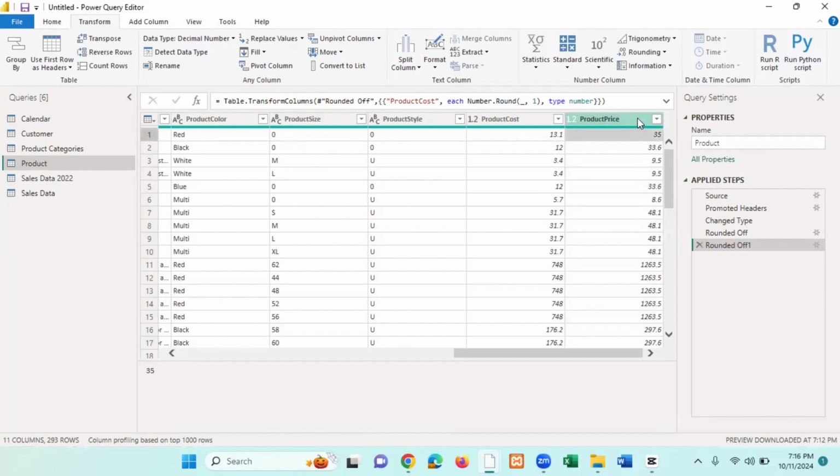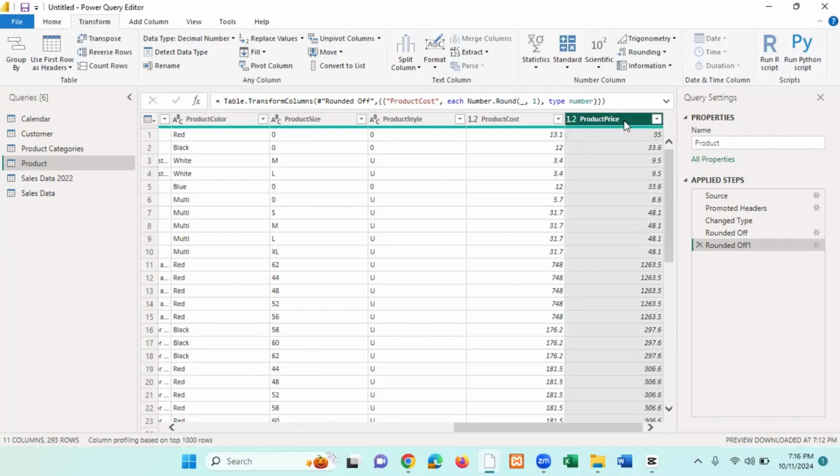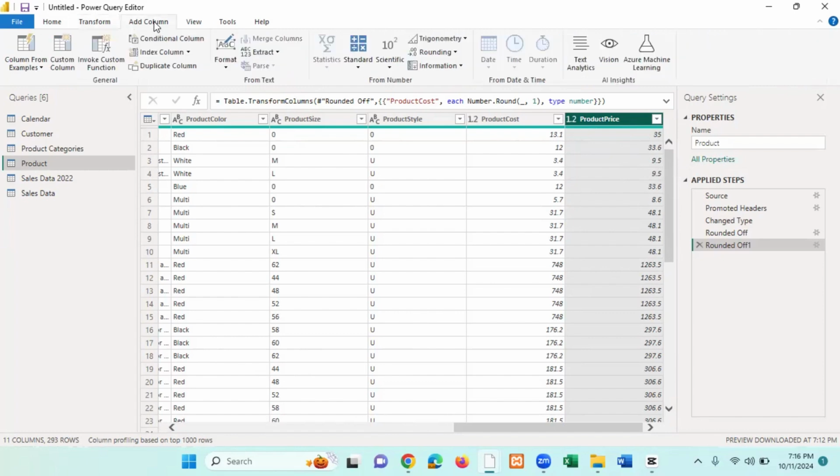That can be calculated by clicking on the product price. But this time around, because I want to generate a new column, and that column will be showing me the 10% discount, I will click on the add column. Then I can now move on to standard. And remember, what I'm looking for is 10% discount.